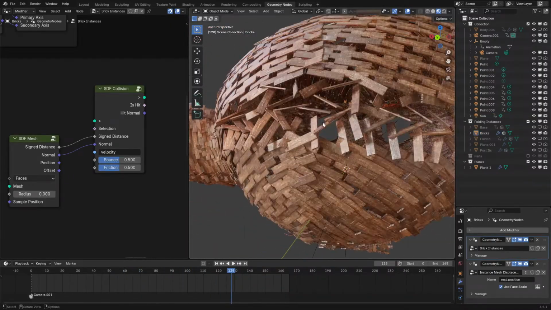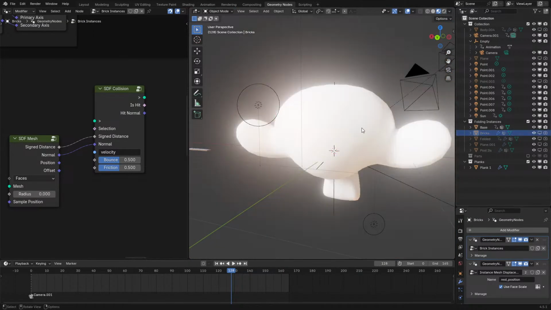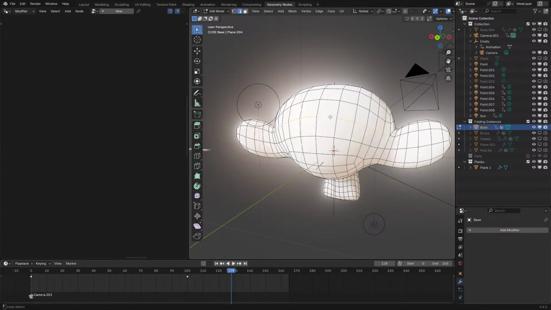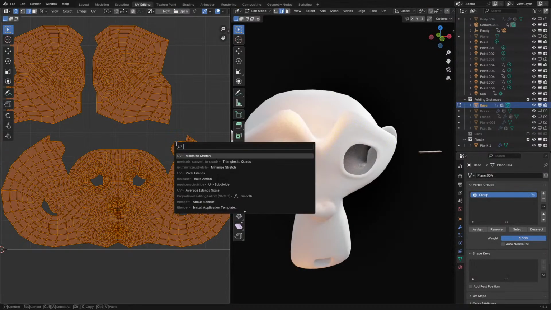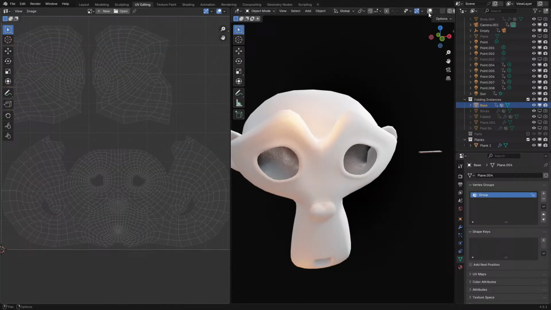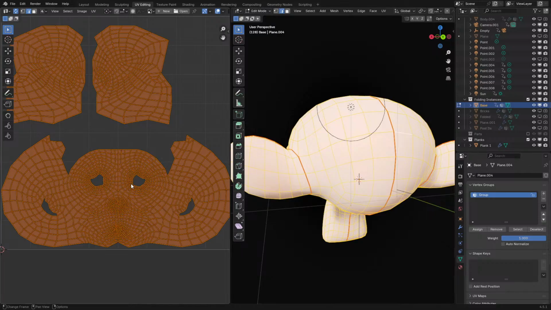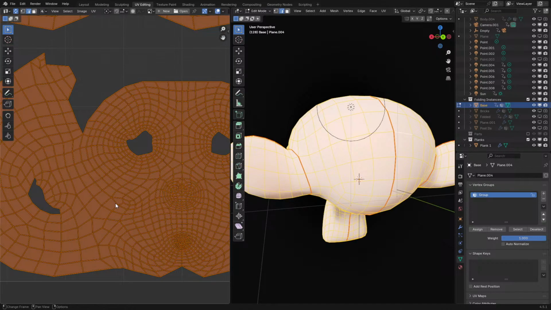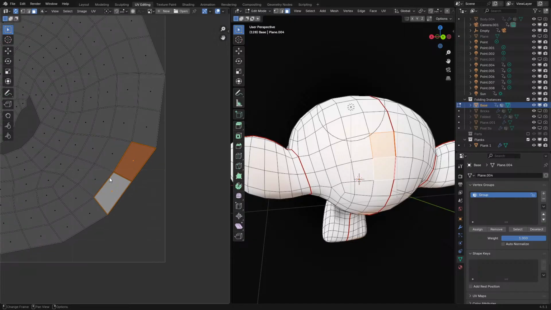I still don't know why the parts back here are freaking out, because as far as I know, why would those be freaking out? Is it a seam? Let's actually check that. Let's see, seams from island. Let's go and do that. Now we can actually see where the seams are. There's no seam, so why would it start freaking out now? Let's take a look.